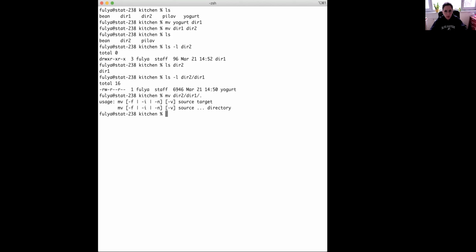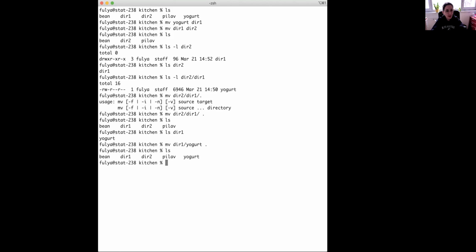Maybe what this should be, I need tab in between. Okie dokie. Now I can move yurt, which was in, let's see, where is it? ls dir1. This is there. Yurt in dir1, and I want to get it from dir1 to the current directory. Okay, so when you just check out, you are just at the very beginning.